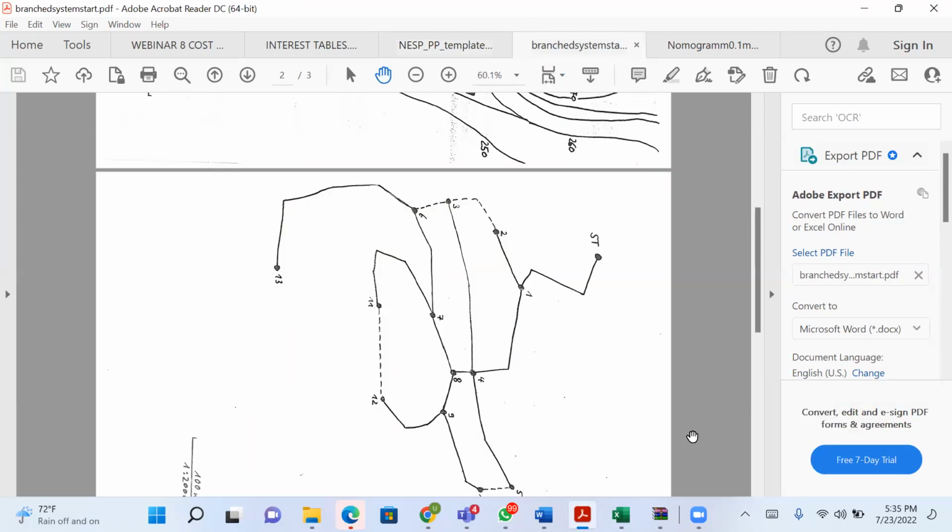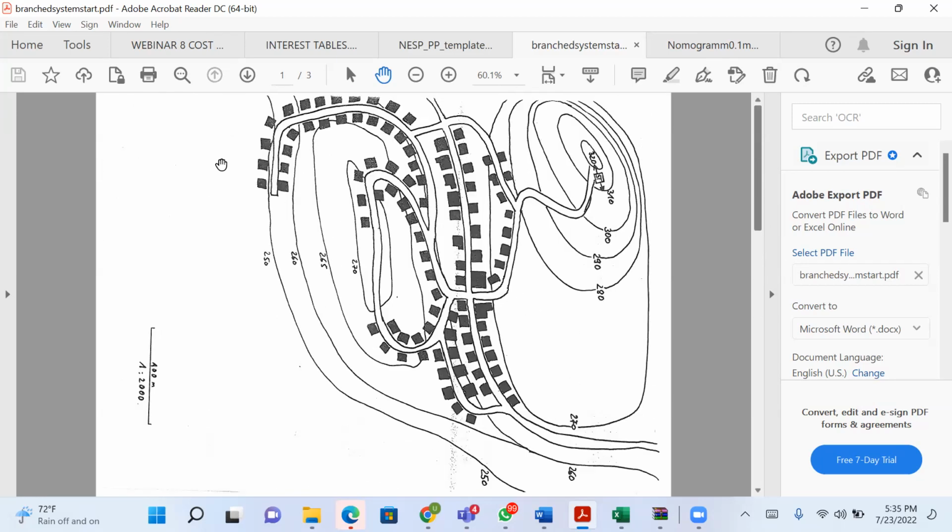Okay, now, from 6 to 13, how many houses are there? Or what is the catchment area based on land use? But luckily for us, we have a design, we have a layout. So our job is to say how many houses are here. So if I count these houses, you count 1, 2, 3, 4, 5, 6. There are 25 houses here. I've done it before, between 6 to 10.